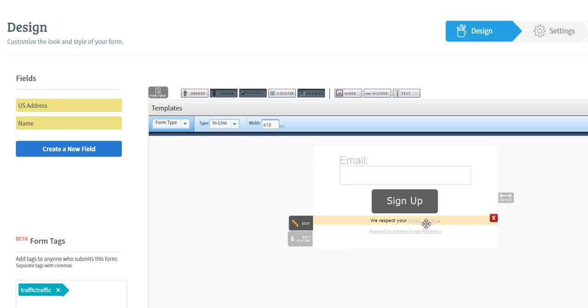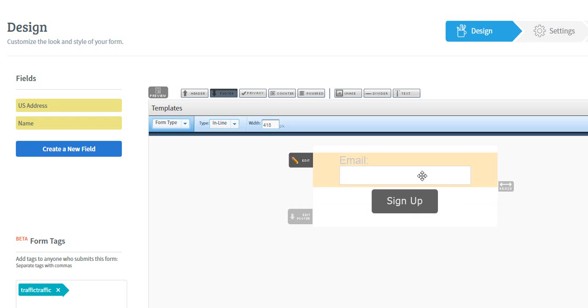Let's go down here to "we respect your email privacy." X that out. The only reason I'm doing that is because you probably have your own if you're creating your capture page. If you want to leave it on there, that's up to you. Then they have one for "powered by Aweber." We really don't want anything on the capture page except your message, so we don't want leads to be distracted by this little link at the bottom of the capture page. So get rid of that too. Just exit out. Now we're left with the sign-up form and the email form.